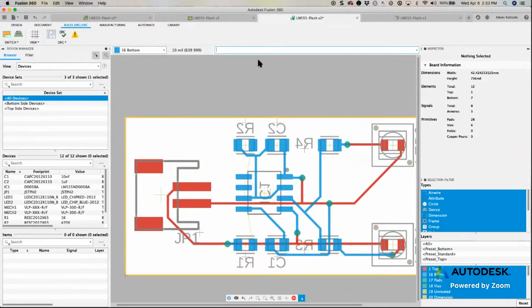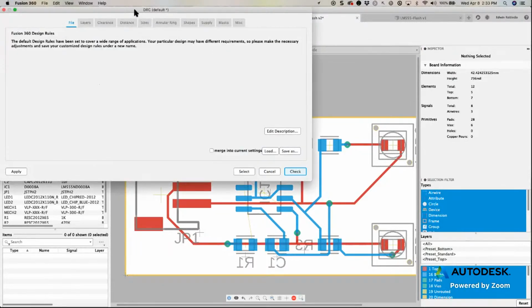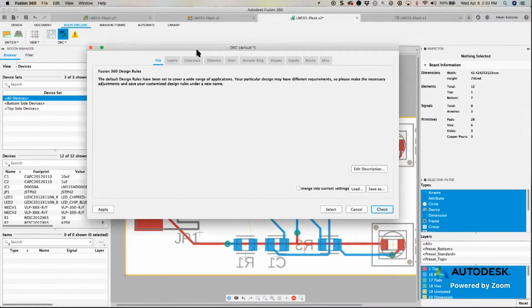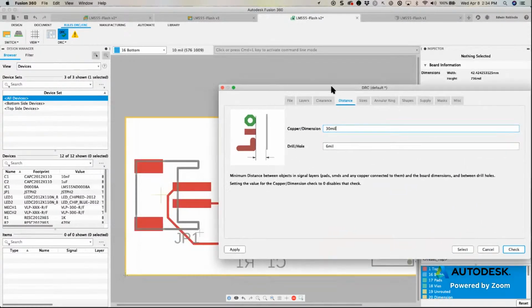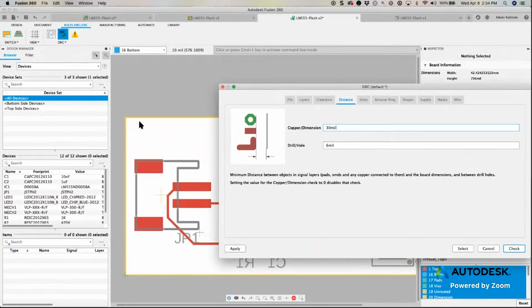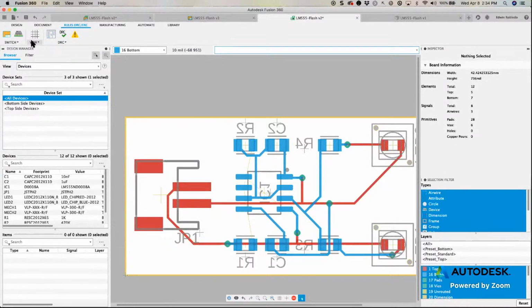Now, in essence, what we have is DRC. I'm misusing the command line. I hope you don't mind because I don't want to have to go all the way back over there. In this case, we're actually using 30 mils. In other words, it's going to keep a distance of 30 mils between anything that has to do with copper. It's going to flag any errors below 30 mil between anything that has to do with copper and the board edge. I'll show you exactly what happens when I do this.